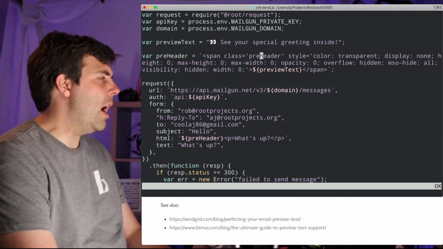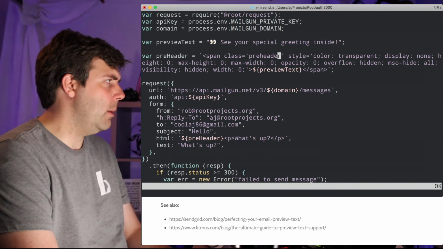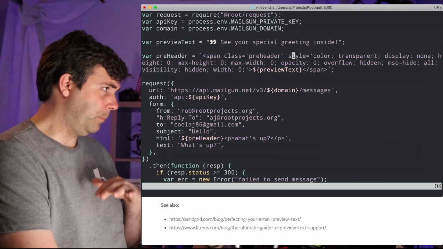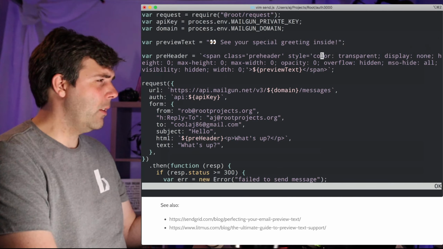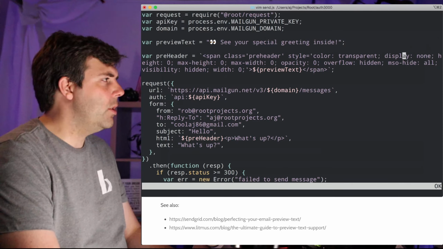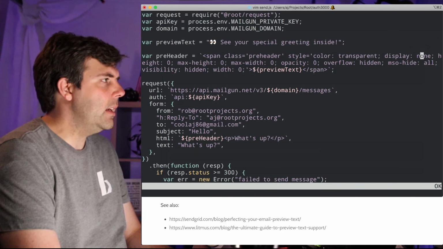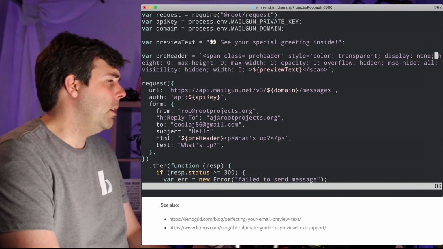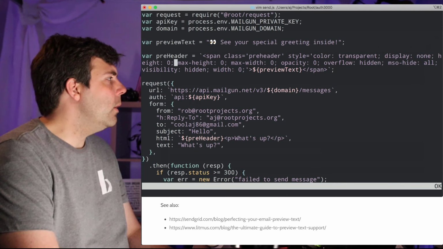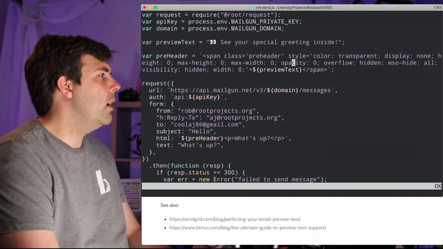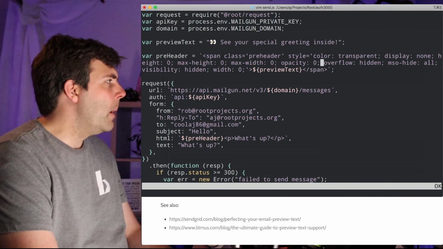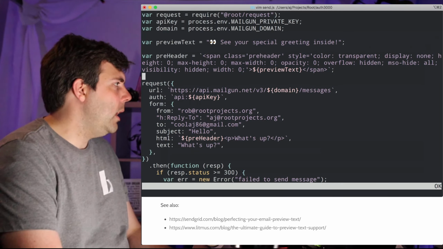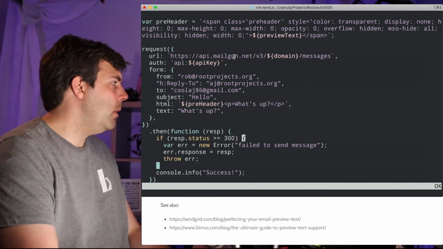I didn't read specifically why they put that there, because it seems like you could just not have that there and you'd be fine. Or maybe they also did some overt how to make something not display in the style tag, because email is not like regular HTML. It's like 1990s or mid 90s, late 90s style HTML. Maybe early 2000s on a good day. I don't know. Anyway, so we've got this stuff here to make sure that it doesn't display. It's display none. It's opacity 0. So on and so on. And then you just put the text there, and then the text is going to show up as the preview in the email. So let's send this again, but I'm going to do something slightly differently.